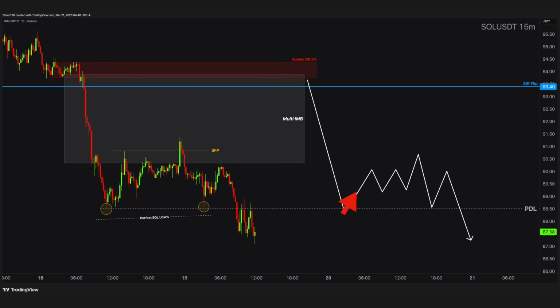Normally, I would expect price to keep pushing higher and higher until it reaches the order block area. But this time, that expected move did not happen at all. What actually happened here was a swing failure pattern followed by an internal structure break, which then created this very clean equal lows. What I see here is a PDL, meaning the previous day's low combined with equal lows. And price is very close to taking that level out.